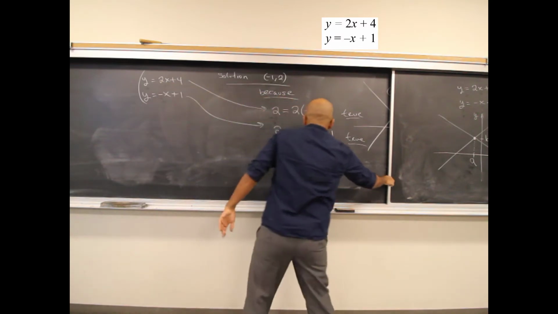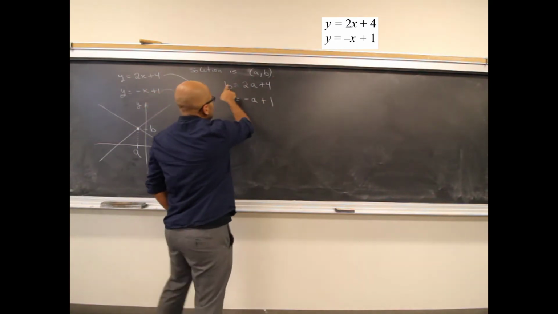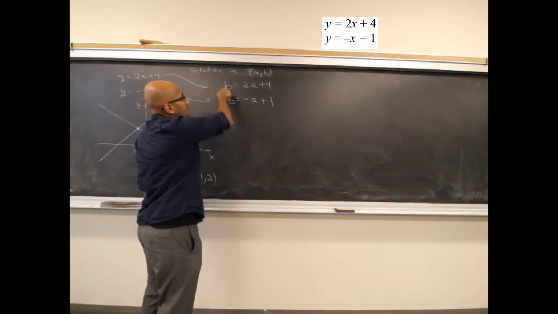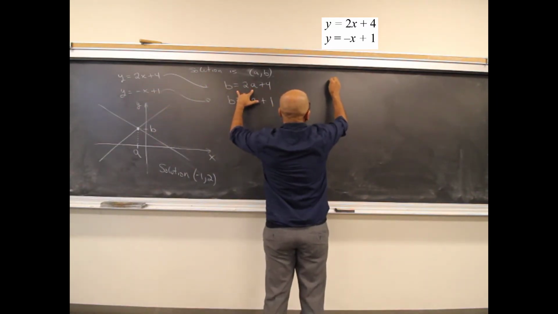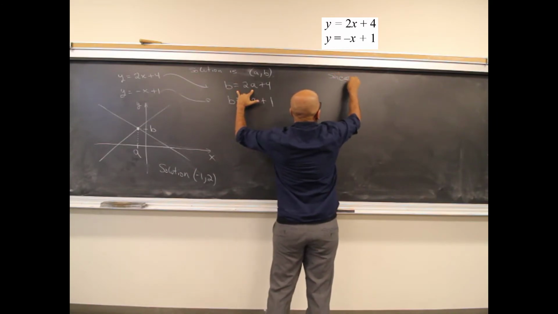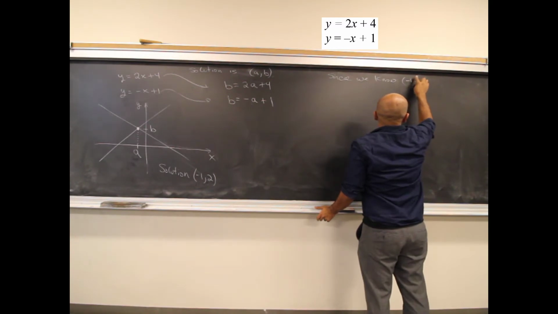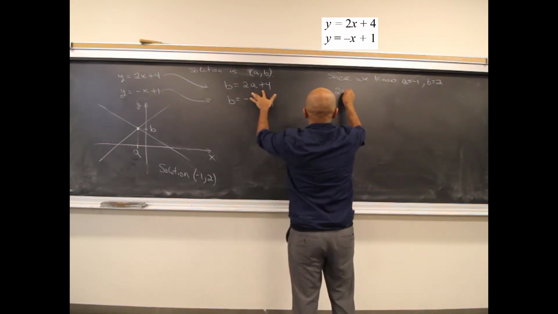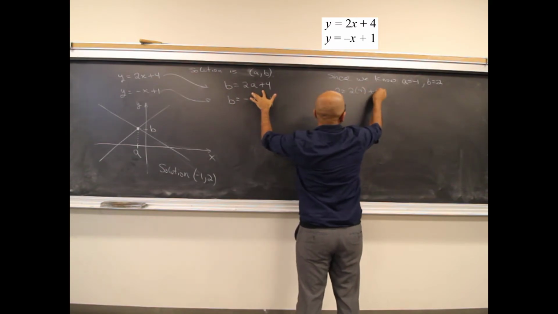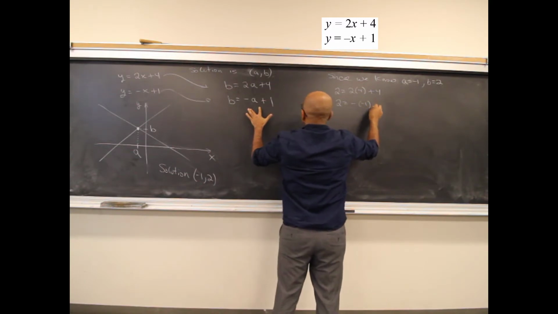Good? Okay, so the benefit then is, since this is a 2, we already know that, then they both equal a 2, therefore they could be equal to each other. Right? In other words, from the other page, since we know the answer is, let's say A equals negative 1 and B equals 2, then this is really 2 equals 2 times negative 1 plus 4, and this is really 2 equals negative times negative 1 plus 1.